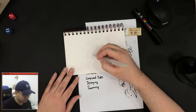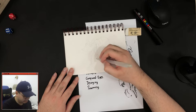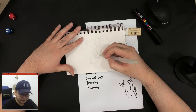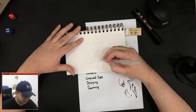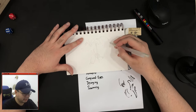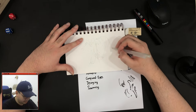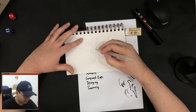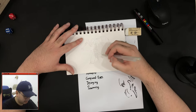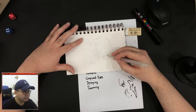Yeah, that's fine. So we'll do that. One thing I like about doing this paper mini stuff is that I have to focus a lot on the composition of it. I have to make sure it's very visible even from a distance what I'm drawing, once I put in the ink at least. So go with that.